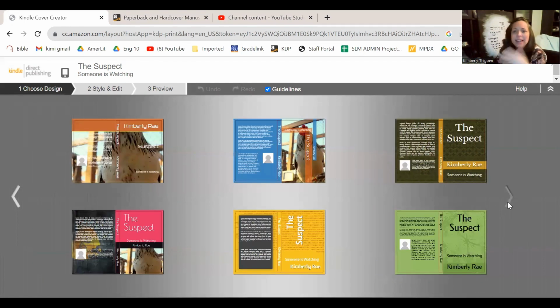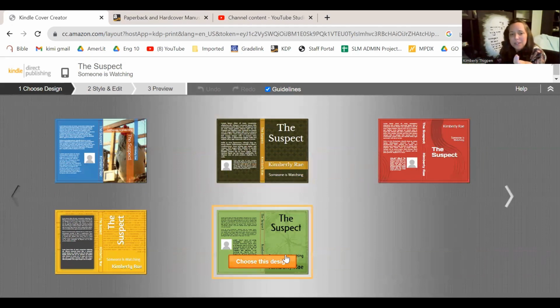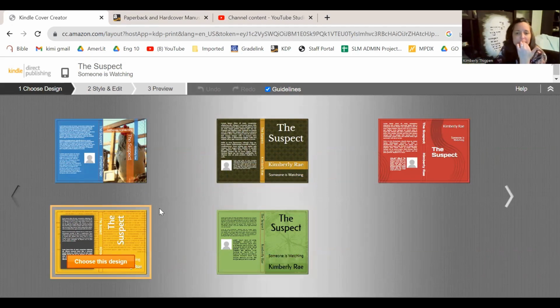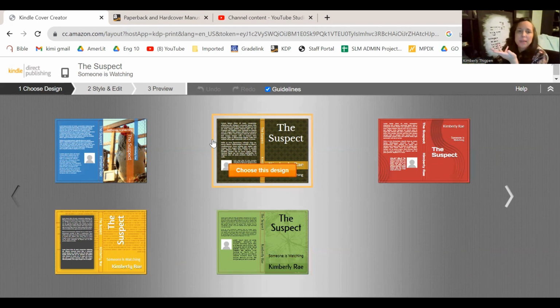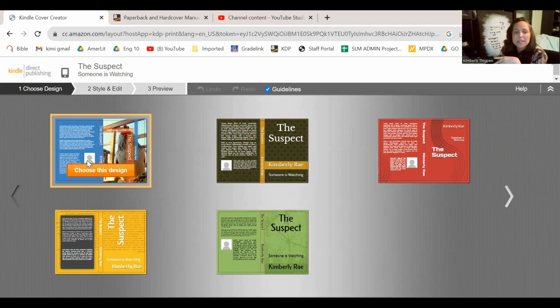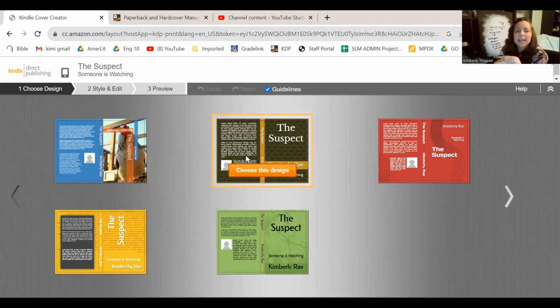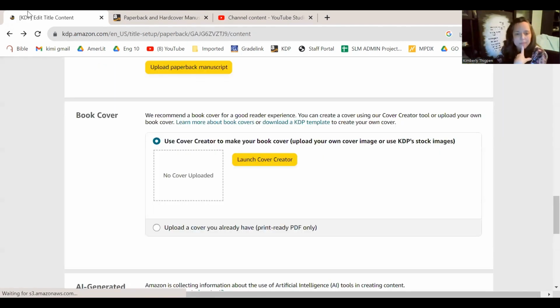It's really cool. It can go from being real casual to real quirky, and you can make it your own a lot more than before. That's really exciting. It has spaces for your author information, and it leaves room for the barcode, so you don't have to try and figure all that out yourself. So it's a great way to do it yourself. If you're doing your own, you're going to use this little spot instead and upload a PDF.